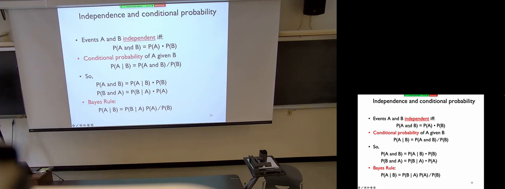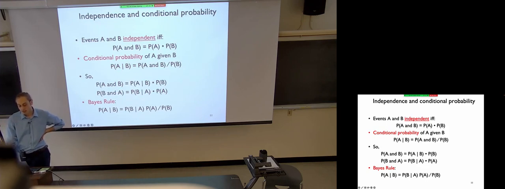Conditional probability of A given B by definition is P of A and B divided by P of B. So this is the definition of conditional probability. Again, I'm hoping you've seen this before. Intuitively it means, if an event B already happened, what's my conditional probability of A? What will happen to A once B already happened? For example, in the case of the die and the coins, if I already rolled the die and it landed on a 3, then my conditional probability of flipping those many coins, given the die ended on 3, is as such.